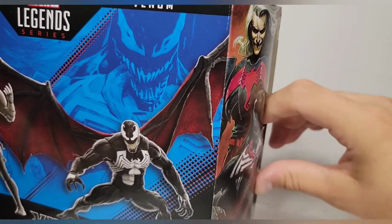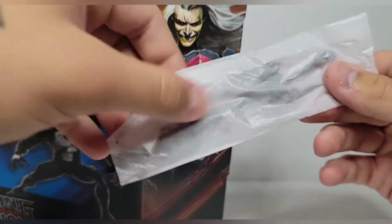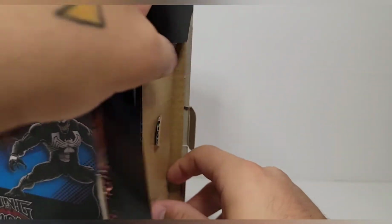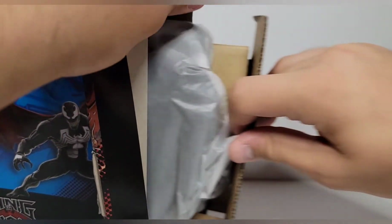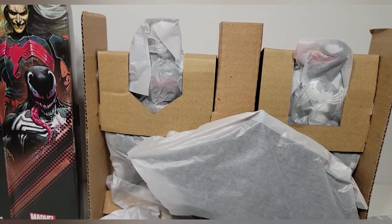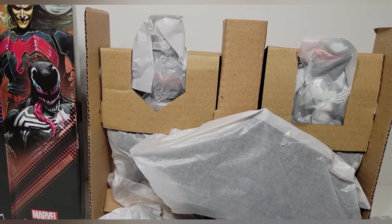So I already cut the tape to kind of peek in a little bit, but when I opened it, all I saw was the Necro Sword, so I'm hoping that the rest of it is there too. We'll actually do this together just to make sure. All right. Yep, these are what they're supposed to be. So let's go ahead and open these guys up for real this time and see what we got inside.